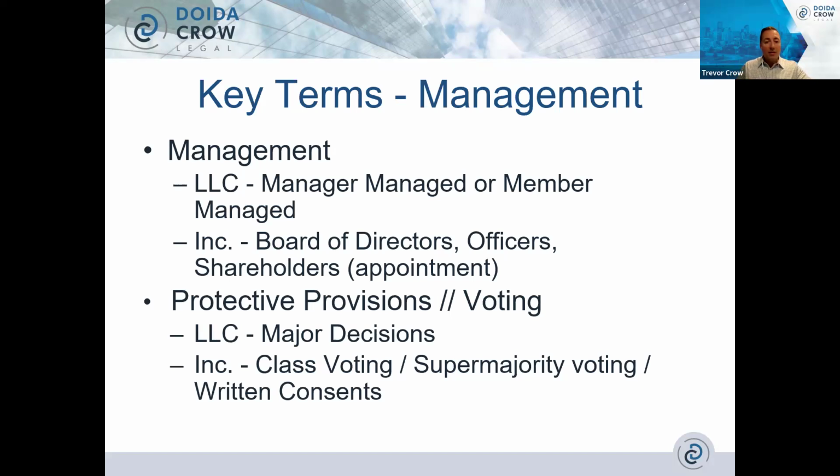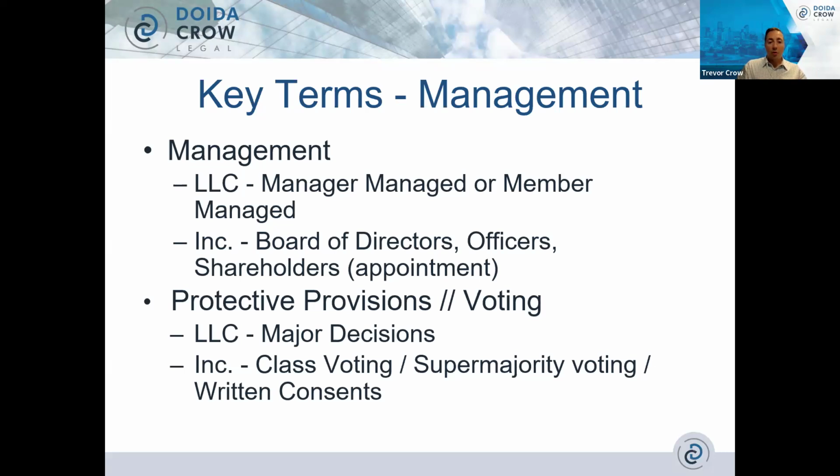In a corporation, you have to make sure certain voting provisions are built into your articles of incorporation. For example, if you have classes of stock, you've got to build that into your articles of incorporation from the beginning, or you have to amend your articles to include it. So you may have the same sort of situation, where you have class voting, where certain decisions are made by a certain class of shareholders, or you may have provisions saying the board and the officers can't make certain decisions. Again, that might be sale of the company, taking on debt, issuing new interests or new shares, things like that, without either a vote of a majority of the shareholders or a vote of a certain class of shareholders.